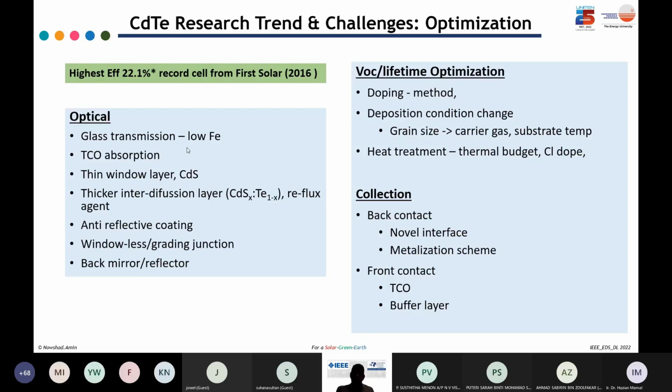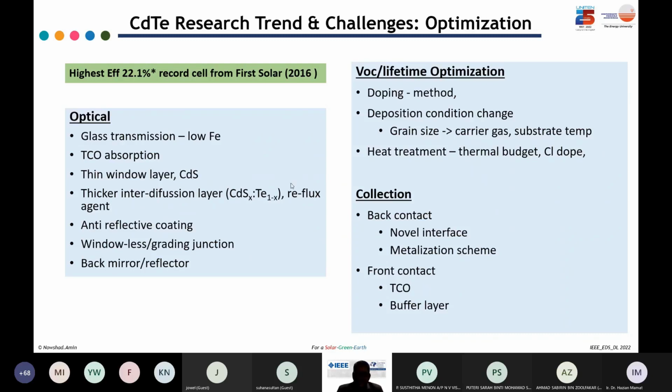For example, we have to reduce the optical loss or improve the optical absorption by the materials used in the absorber. We have to use high quality material, because cadmium telluride is a byproduct of zinc mining. We have to purify it to the best quality, and then use it in our deposition process. We have to make the film uniform and free of any foreign particles. This will lead to lifetime optimization of the carriers as well as VOC optimization, or voltage increase, in the solar cell.